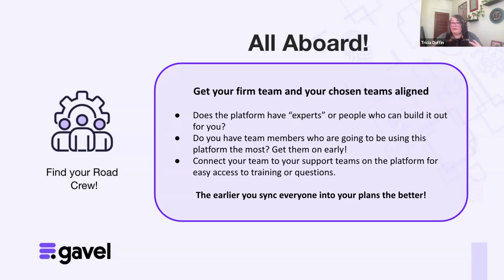Your time is very valuable, so utilize different experts and the help you can get from different platforms. If their support team is robust enough to help you as well, that's really going to give you the foundation you need to do the work you want. A lot of the things we're talking about here are on you, though. The big brain theory is your job to do, because that is your business, right? So that is your firm. This is your practice. You want to have control over that.